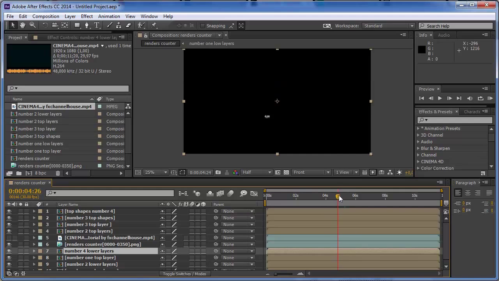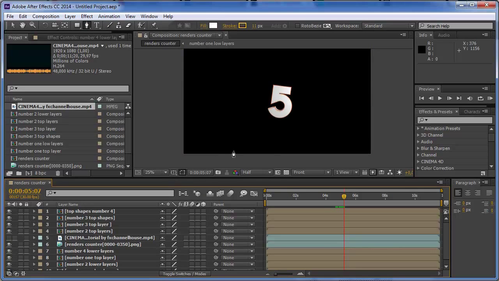So on number 5, I'm going to also put a few shapes running over here. And let's start out with our pen tool. Let's just deselect everything and see where number 5 gets. This is a cool part to get.